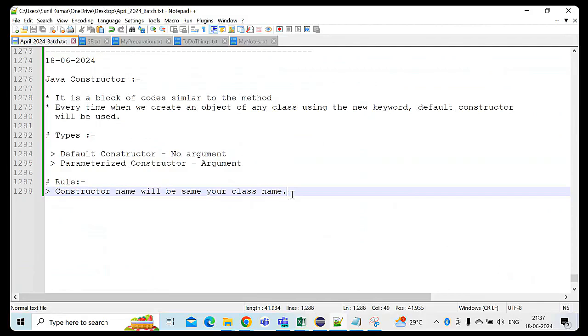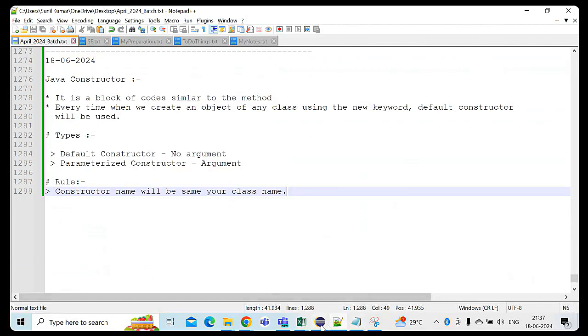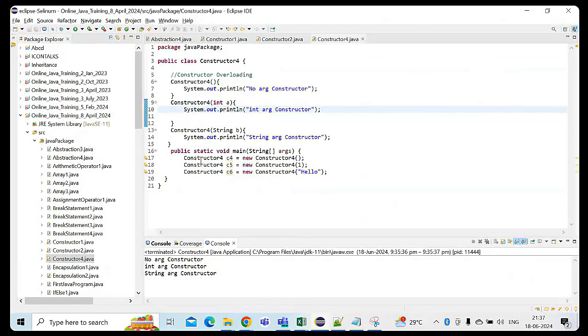If we can remember these points, that is enough, guys. Constructor, already you know that, method overloading. What is new here? Nothing. There is no new thing here. It is object creation of that particular class, the same class as the constructor. All these things you know.